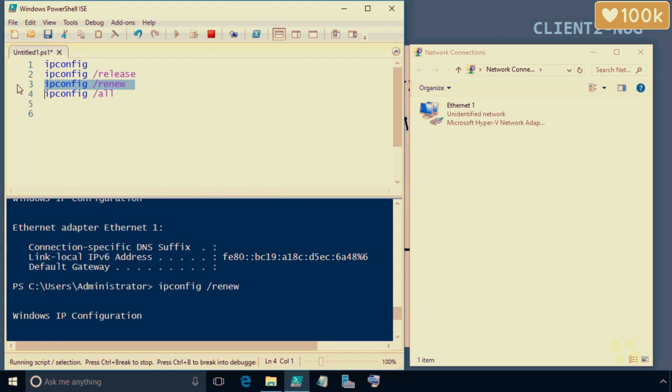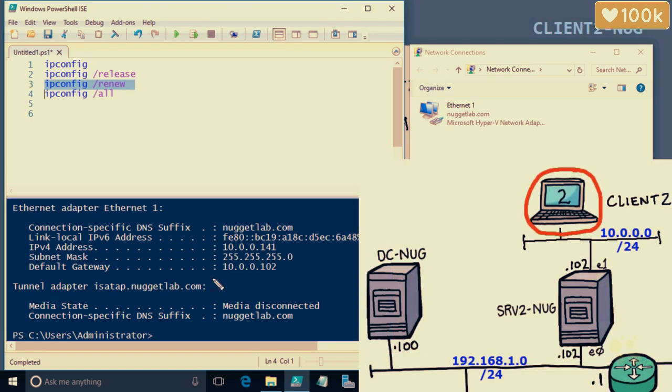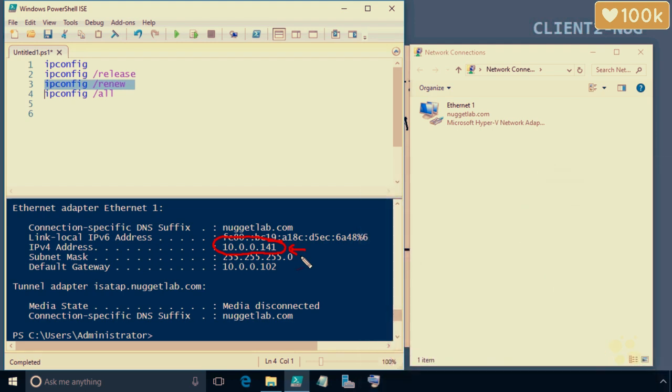And in the lab, if you are interested in the individual details for those packets, you can go to dc-nug, just fire up Wireshark, listen on Ethernet 0, and then take a look at the packet capture. And as we have before, you can do a display filter looking for just bootp to see the DHCP only related information. And check it out. Now, even though that did take about 15 seconds to do it, it came back with the IP address 10.0.0.141. And as it's the only client up there, the only reason it would jump to 141 with no other clients contending for IP addresses in that pool is because of the policy.